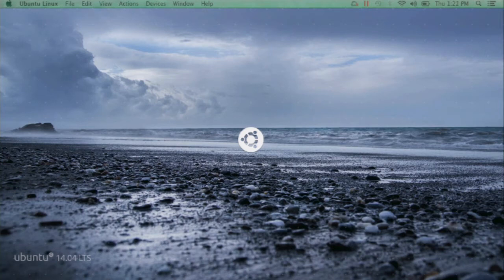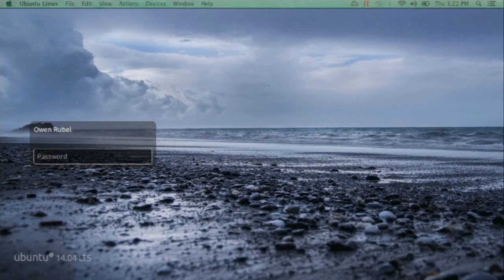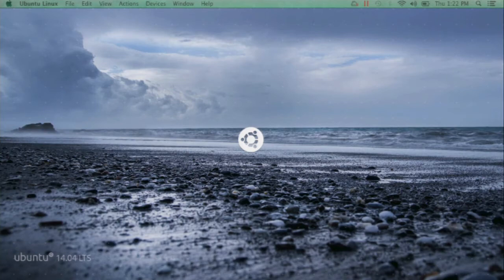Now it doesn't want to recognize my keyboard. All right.